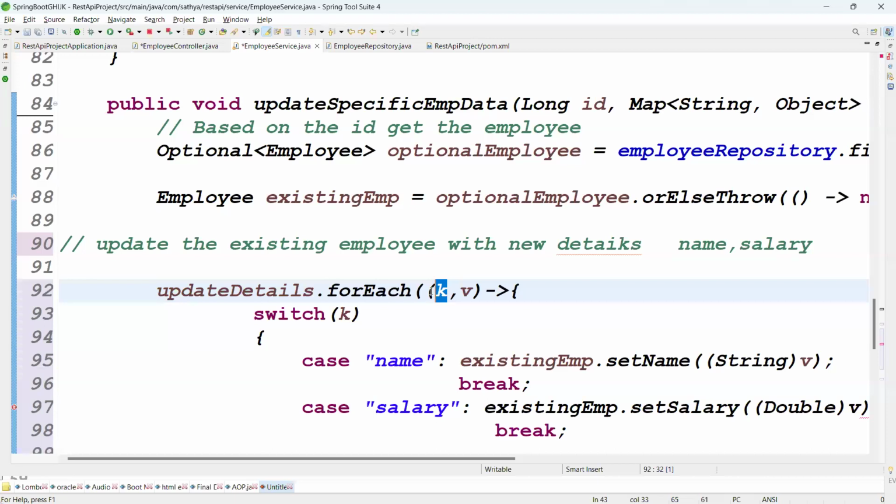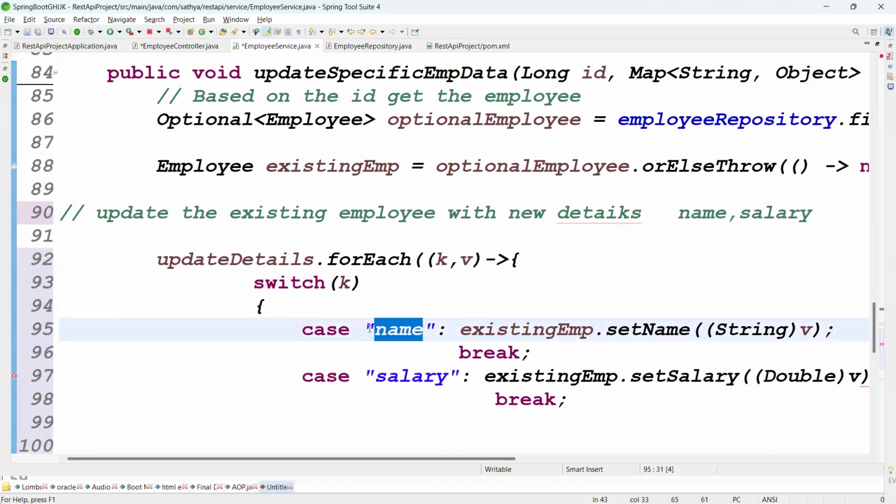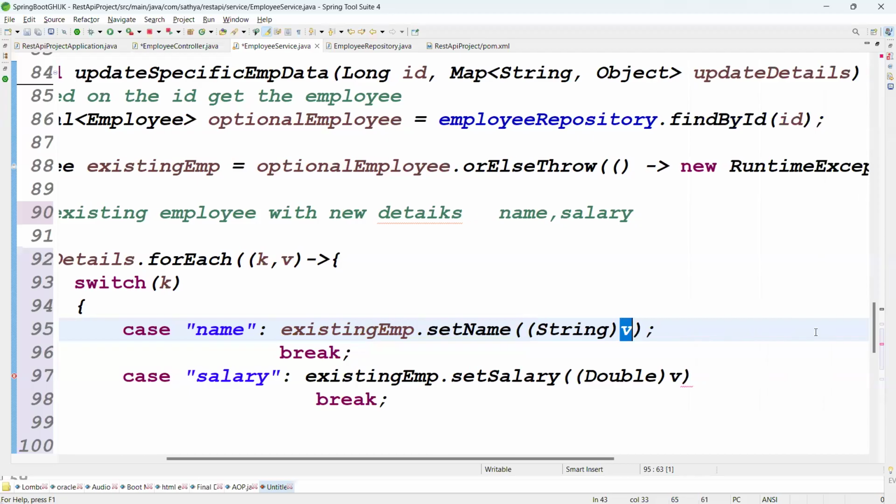Ratan sir, right? Value is Ratan sir. Then key is the switch argument, right? Then you pass the name here. This is the name key. Update what? Value. But value is a normal object type. Typecast to what type?